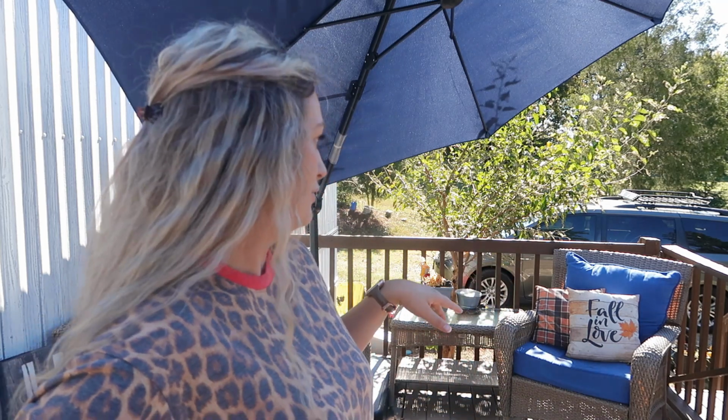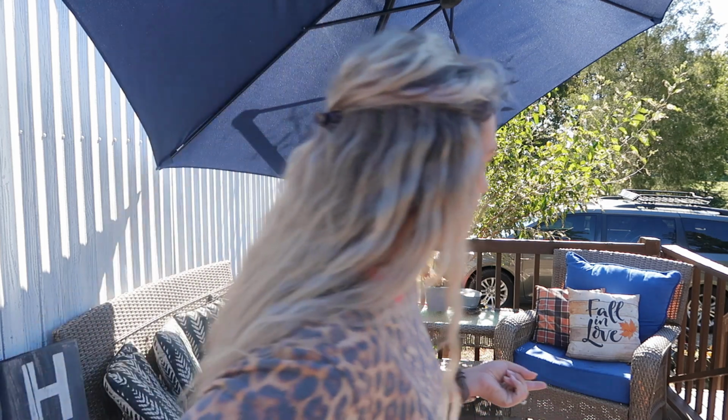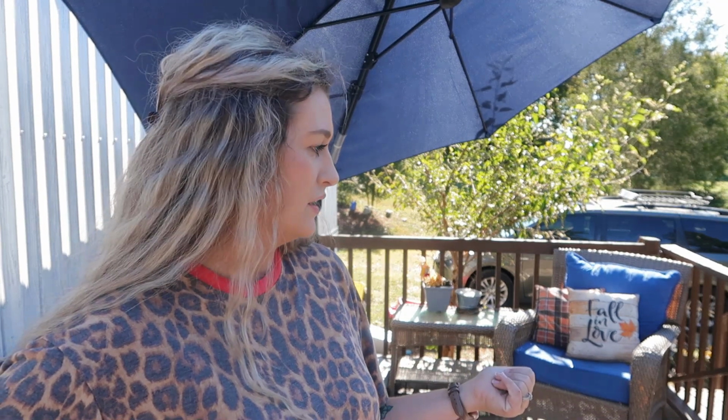I've got some yellow mums to refresh my little flower pots that are right there at the walkway, and I really needed to get some more stones because my little walkway is looking pretty raunchy. I'm pretty sure it has weeds in it, but I need an extra bag of pebbles to freshen it up. But Lowe's didn't have the ones that are on my walkway already, so I've got to wait till they get those back in stock and I'll grab them. But we're just going to work with what we do have.